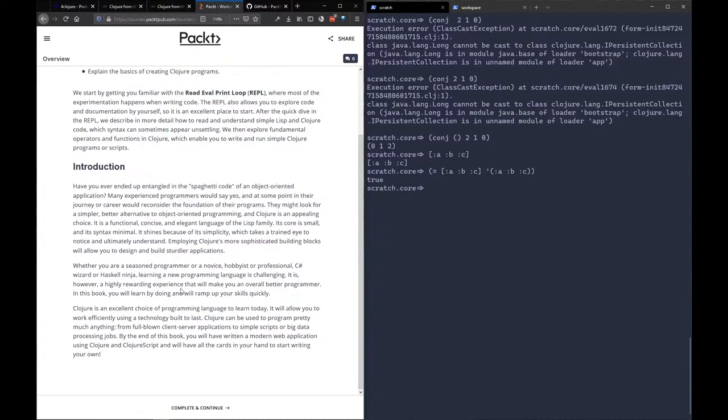It is, however, a highly rewarding experience that will make you an overall better programmer. In this book, you will learn by doing and will ramp up your skills quickly. Clojure is an excellent choice of programming language to learn today. It will allow you to work efficiently using technology built to last. Clojure can be used to program pretty much anything, from full-blown client-server applications to simple scripts or big data processing jobs.